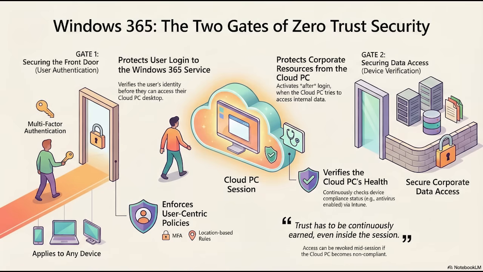Okay, so let's run a quick scenario. I, the user, log into my Cloud PC successfully. Gate 1 is passed. But then, let's say some malware sneaks past my defenses and disables the antivirus on my Cloud PC. Perfect example. Intune would immediately report that device as non-compliant. Okay. So when that now non-compliant Cloud PC tries to open a company document in SharePoint, conditional access Gate 2 intercepts that request, sees the Cloud PC is unhealthy, and blocks access to the data until that compliance issue is fixed. I see. So that's how they make sure the managed asset is trusted.